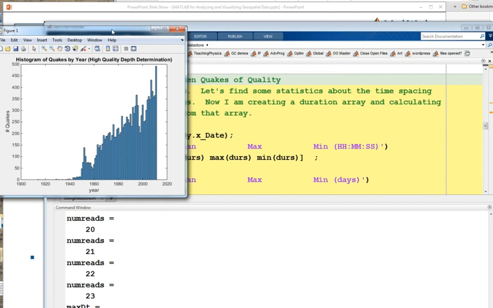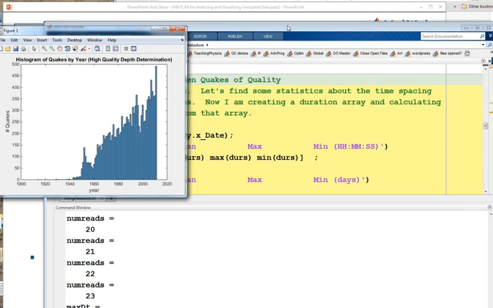Of course, what we're seeing here is the change in the world with respect to instrumentation and the fact that back in the early 1900s, we didn't have very many seismometers, and we weren't getting very high-quality data from all of them. We were certainly getting it from some of them, and power supplies. They didn't have uninterruptible power supplies then, and so on. And so I think basically what you're seeing is the explosion of more and more really good high-quality instruments and codes for actually doing the earthquake locations now. So it's interesting that we're seeing more and more with time. It doesn't mean they're all large magnitude, of course.